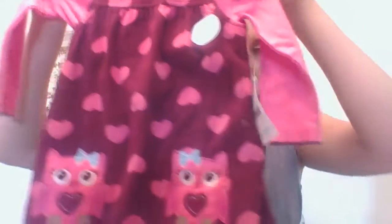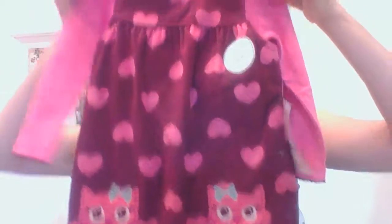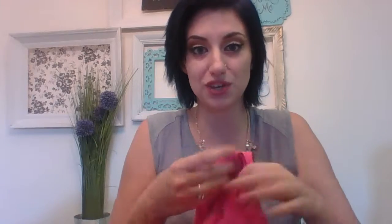The first thing I'm going to show you guys is this super cute jumper. It has these two little owls on the bottom and little pink hearts all around. The material is so nice — it's a really nice fleece material and it really does feel like a warm blanket. It comes with a top which also pulls out of the jumper, and it actually also came with leggings. So it is a three-piece outfit that you can put together or use as separates. I got this from Walmart and it's George brand — only $12.97 for three items. You can't beat it.